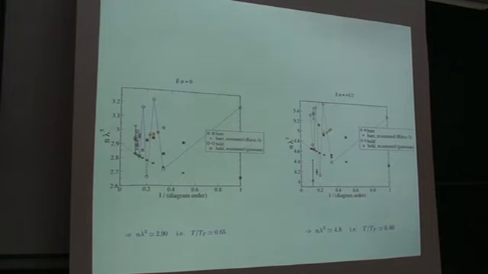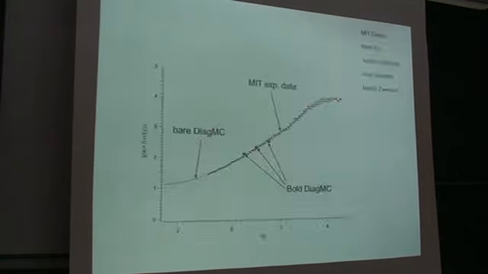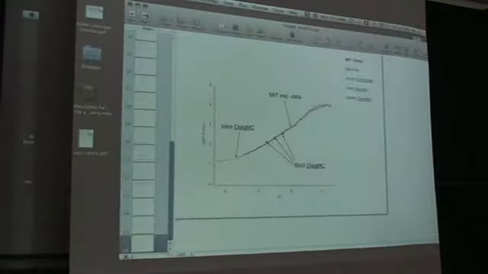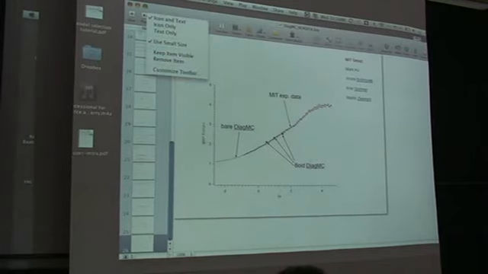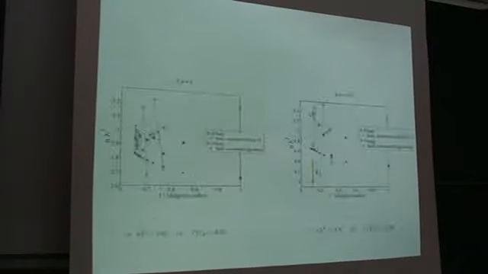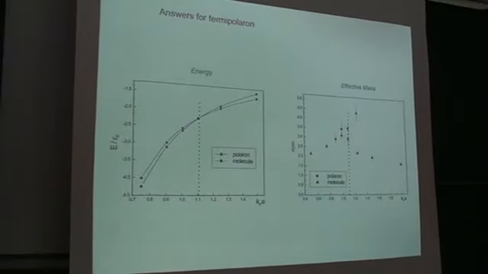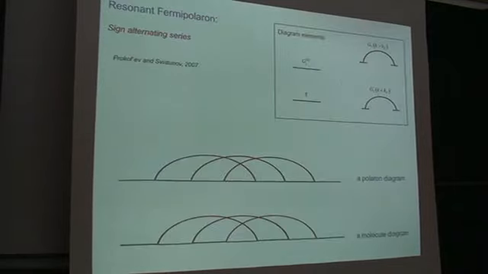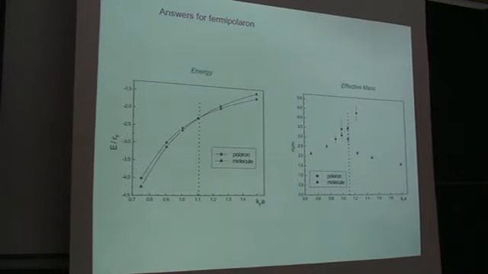Let me show you something. Before that we were discussing diagrammatics for the Fermi polaron and for the molecule. And this molecule is exactly the bound state. We were able to see the bound state. I don't think you're going to prove it. You see, diagrammatically, you cannot get a bound state, period.